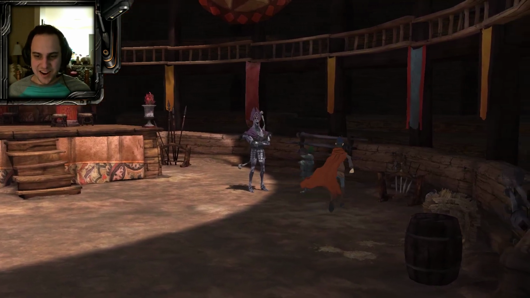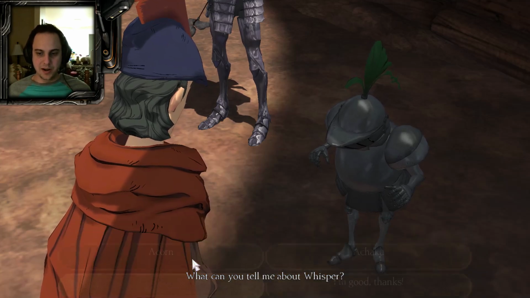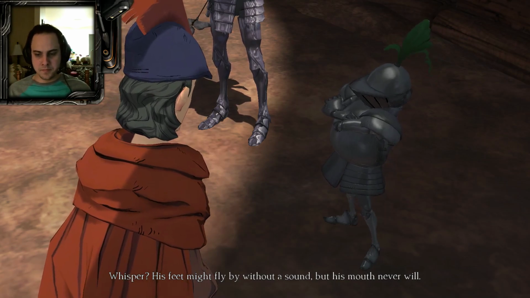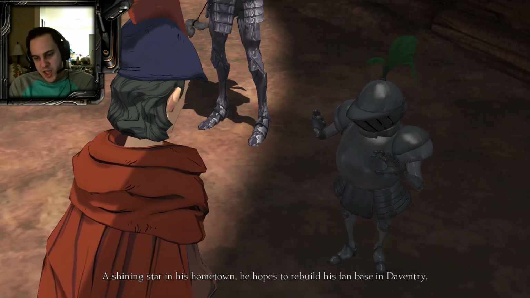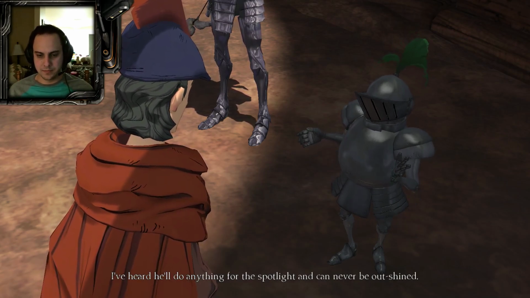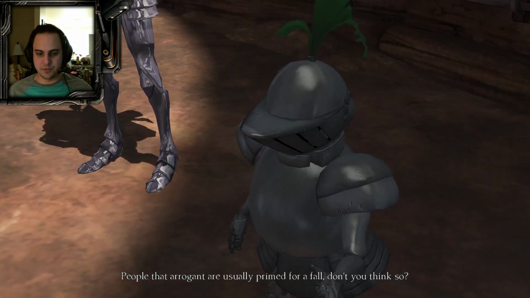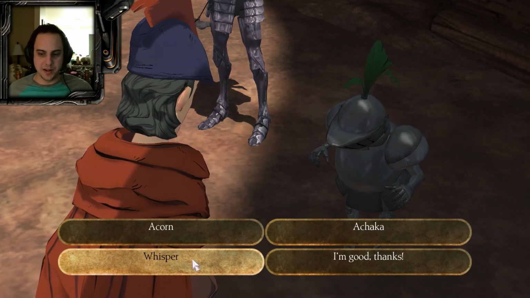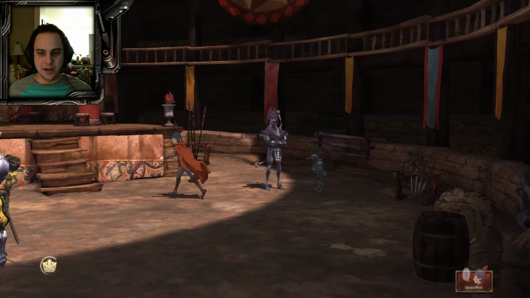All right, Graham. You want some dirt on someone? Yes, tell me about Whisper. What can you tell me about Whisper? His feet might fly by without a sound, but his mouth never will. A shining star in his hometown, he hopes to rebuild his fan base in Daventry. I've heard he'll do anything for the spotlight and can never be outshined. So I'll have to just drop some mud on him. People that are arrogant are usually primed for a fall. Don't you think so? Or knock him into mud. All right. Thanks, Manny. Goodbye. I'm going to try out this test. I think I've gotten all the info I can get.